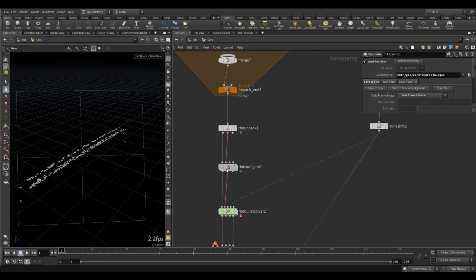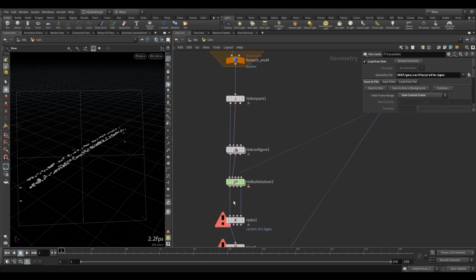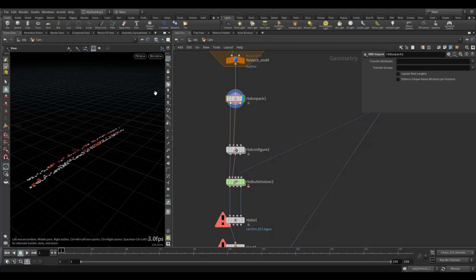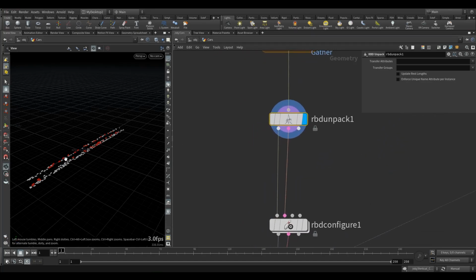Now what I'm going to do is come to this part before the RBD configure. So after this point, the cars are packed, and I want to set a color attribute to the cars before they are packed, so that later we don't have to unpack them. So I'm going to come to this RBD unpack and visualize that and let that run through. Okay, there we are, that's all done. I'm just going to turn that off. Kind of annoying me. I'm going to set this to manual again because it seems to be going a bit slow there.